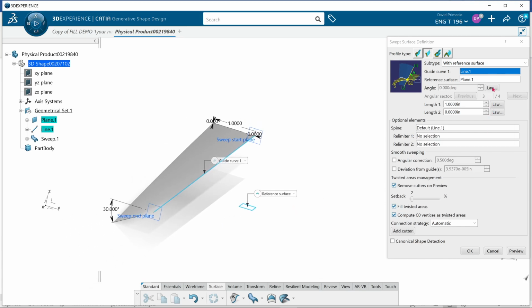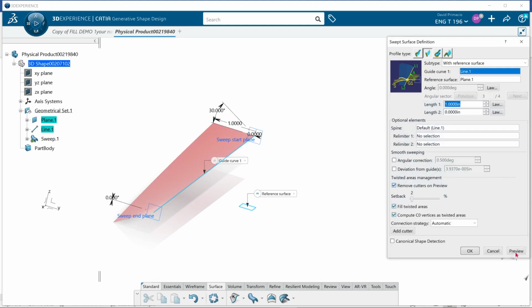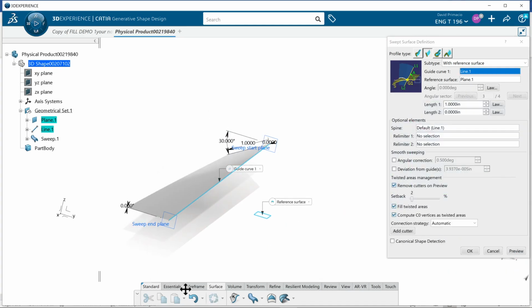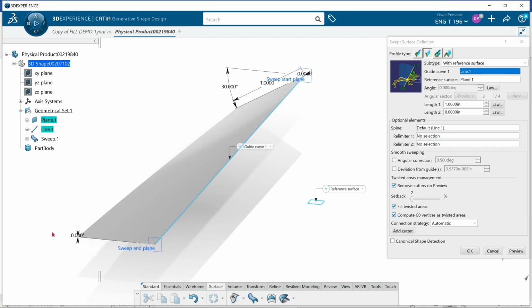So, I don't know. I'll just go to law and hit inverse law and see what happens. For some reason, it's going this direction. It's like it's starting with that original arrow on this side. And I don't have the arrow to invert it now. So it's defaulting that at 0. Remember the first one was this way and I inverted it? But as soon as I apply this angle law, all of a sudden it goes back to the first one it created.